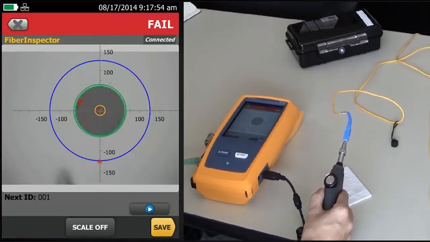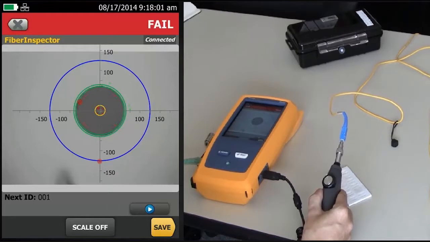And you'll notice here that it's actually decided it's a fail. And this standard is kind of interesting. It creates four zones of acceptance, although only three of them are actually used. And on the tester here, where you see the red, that's where there's debris or dirt or a scratch that is outside of that defined standard.